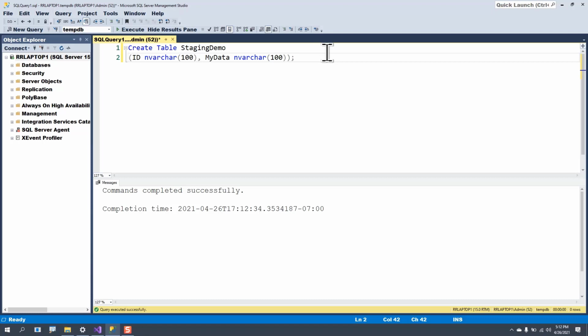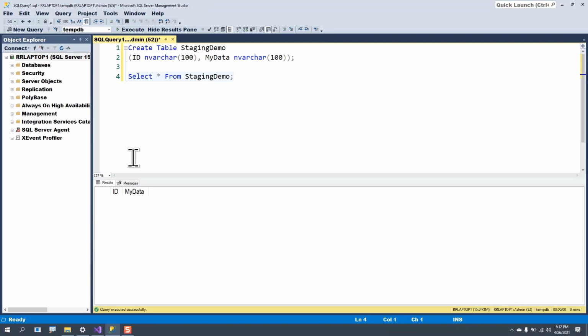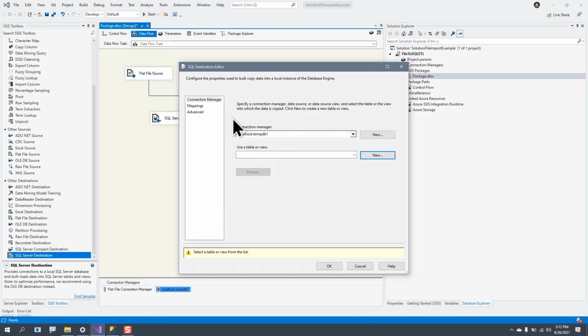Create the table, and that table now is of course empty, but we're going to fix that momentarily. So now I use the drop-down box and I can see my table.